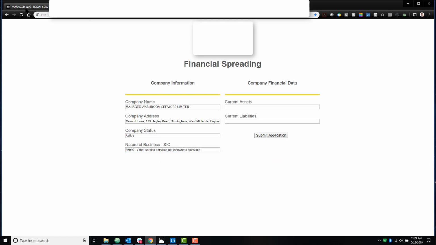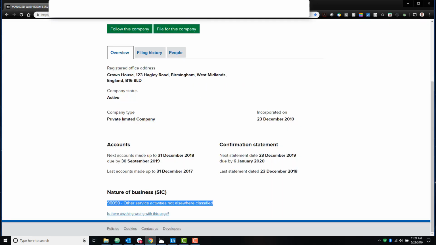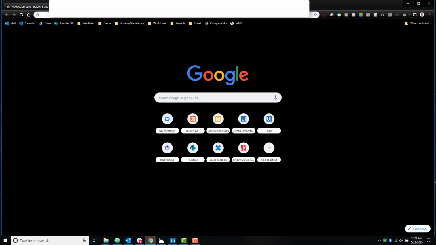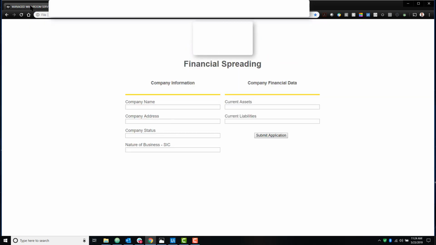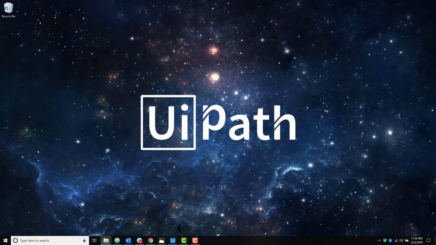And here, we've more or less done the process. I've captured most of the company's information. I can submit the application, and now we're done. Now this process didn't take a terribly long time, maybe a couple minutes out of my day, but as I said, over a substantial number of companies, then this is a very expensive process for a very highly valuable and skilled employee. Now let's look at how we'll use UiPath to automate it.